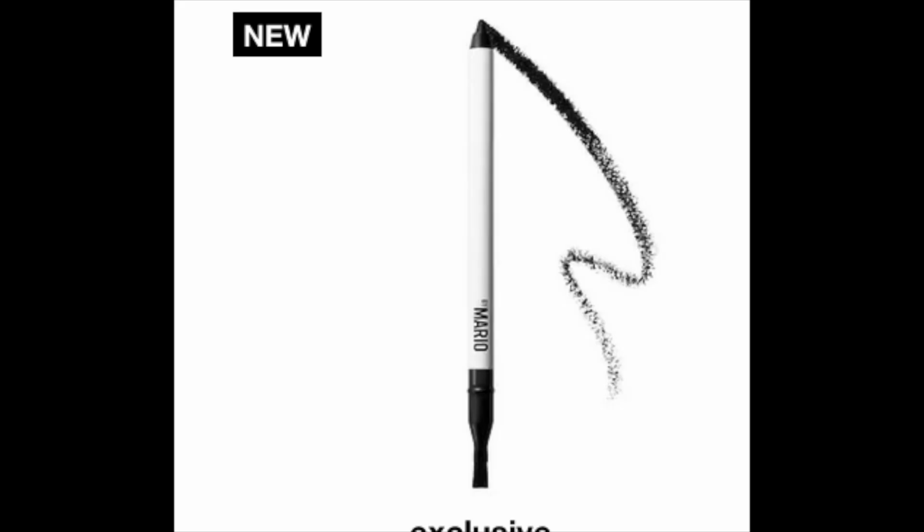2 things I'm going to get from the Makeup by Mario. I didn't see anything that intrigued me in his line of the eyeshadows because I don't gear toward those intense colors. They're more for going out on the town, not something I would wear to work. But I am interested in the EF1 makeup brush. It's a dual-ended eyeshadow brush for blending and applying the eyeshadow. I was looking into that.